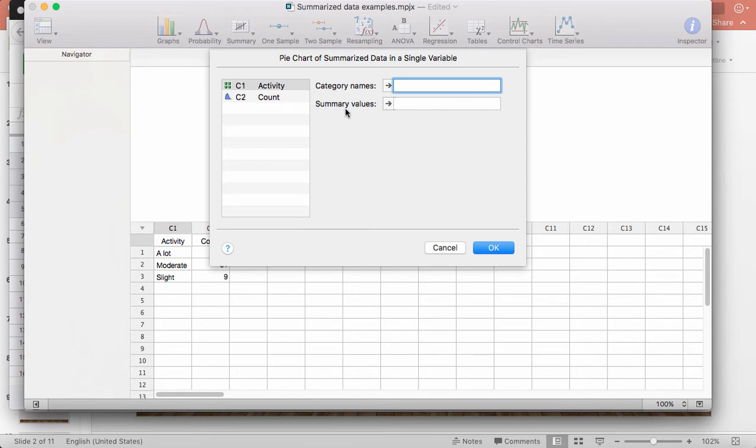Right now it's asking you for the category names and the summary values. To figure out which are categorical variables, when you look at Minitab Express, you'll notice something that looks kind of like a four-square item that indicates categorical data. If you see something that looks almost like a distribution, that is continuous data. So we know that the activity contains the category names, and the count of how many of each type is going to be in the summary values. I double-clicked, and that will put it in here. Another way is to highlight and then push the right arrow over here, and that will also put the summary value in. Okay, click OK.